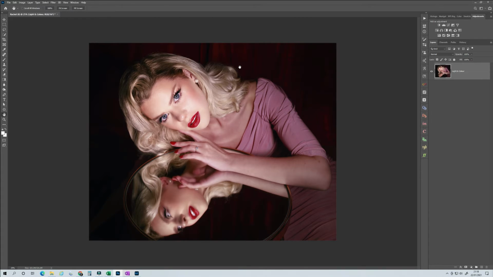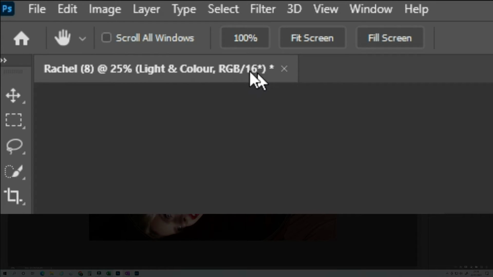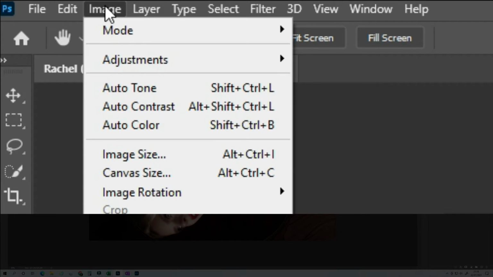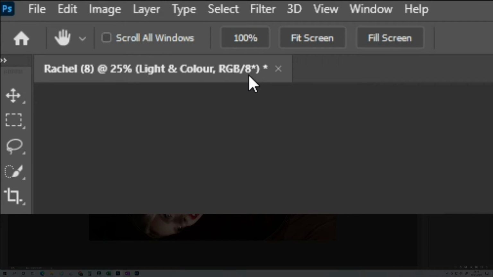Once you've changed the color space profile, then you need to change the mode. As I've already said, it's in 16-bit mode, and that's indicated by the 16 on the tab at the top. If you go to Image, Mode, and drop down to 8 bits, that now changes from a 16 to an 8.